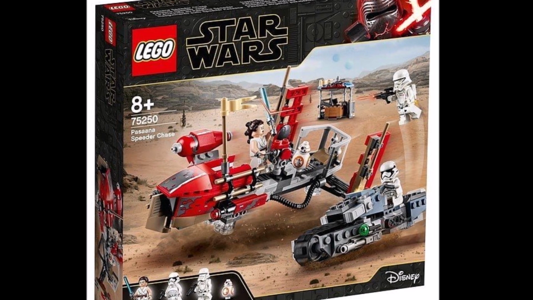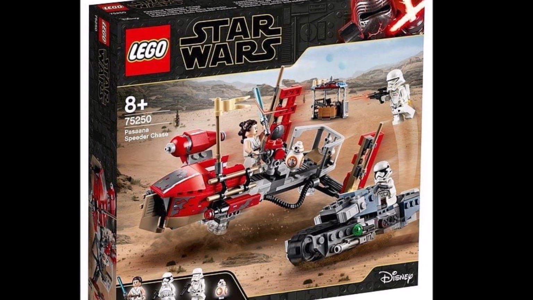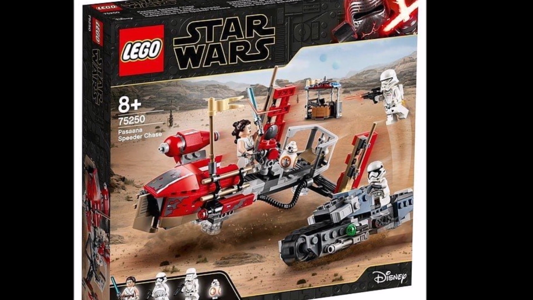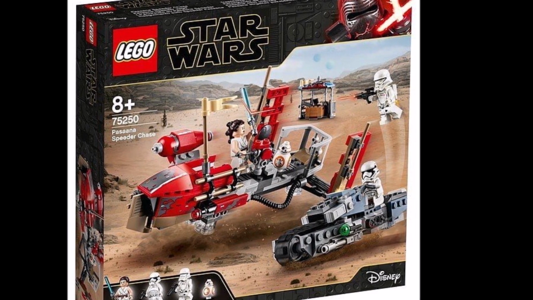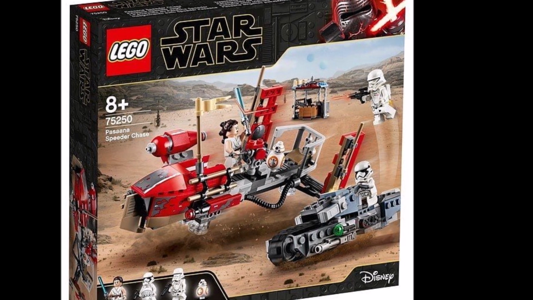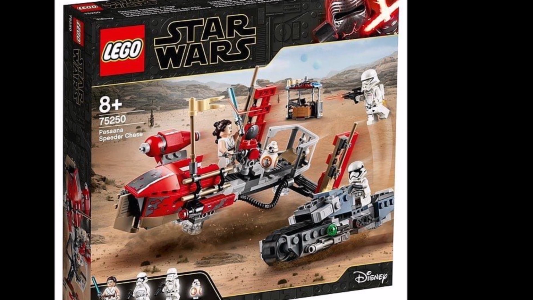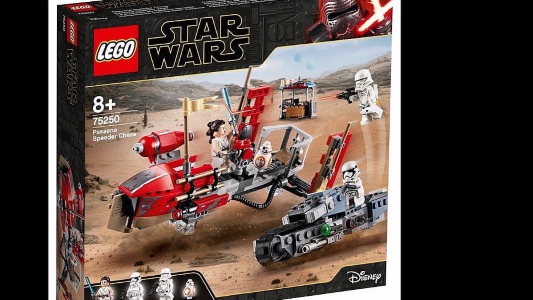But this is the speeder that we saw from the trailer, and it looks to be extremely accurate to it. I love the color scheme again. The red just goes so well with it, and it contrasts really nice with the sand blue First Order speeder. As the name says, it's the Pasaana Speeder Chase, so I don't know exactly where that is, but it seems to be a lot where the trailer scenes were taking place.